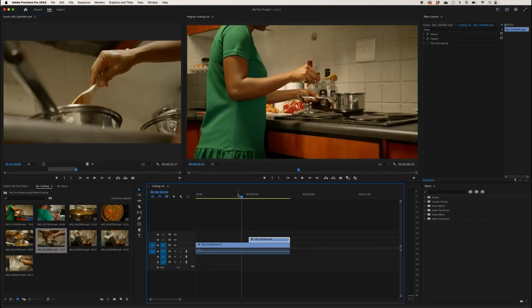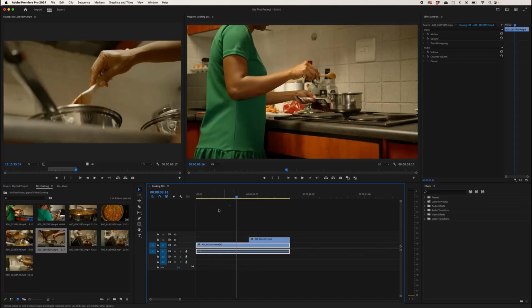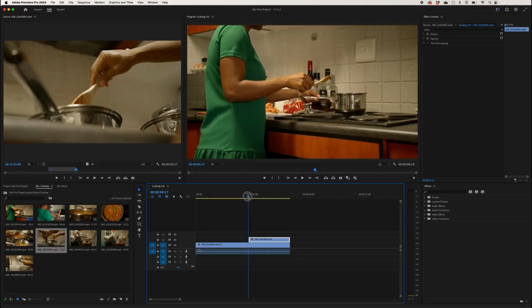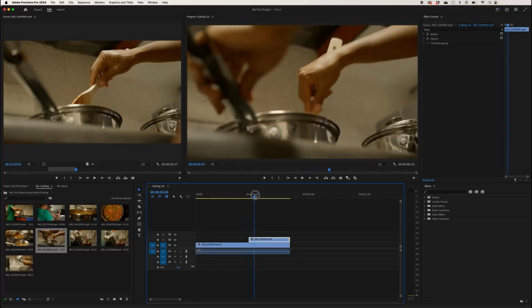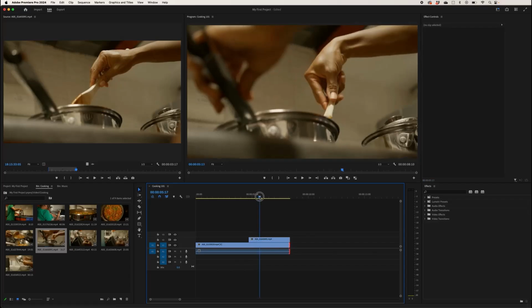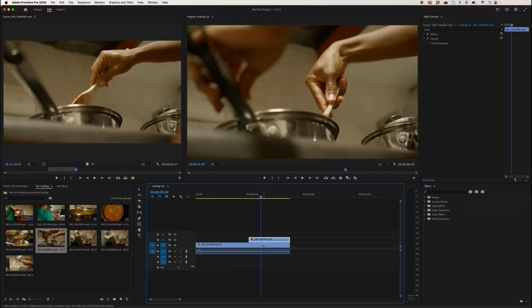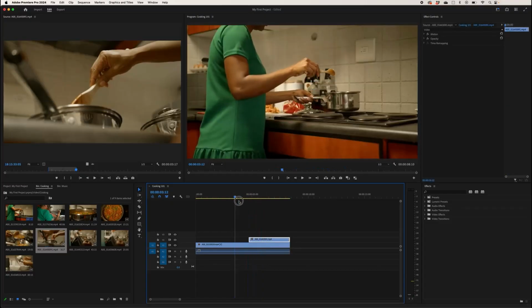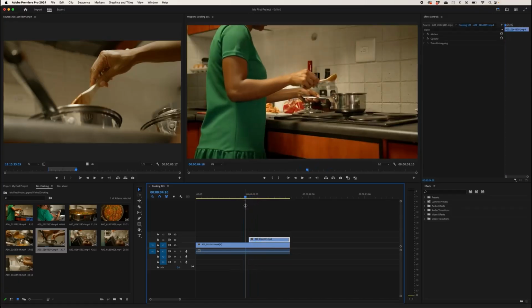So now back to our hierarchy system of video layers. Right now we're seeing what is in the video 1 layer, which is V1 here. And then you will notice what will happen once our playhead gets to where V2 starts. You'll see that in our program monitor, even though there's still a clip in video layer 1, we are only seeing video layer 2 because that's the one that's on top. So that's how the hierarchy system works in video layers inside Premiere Pro.